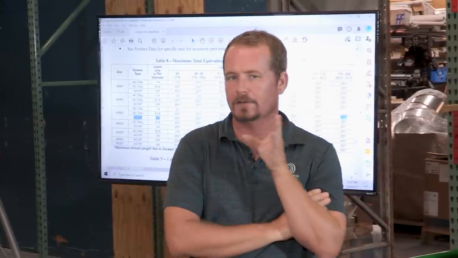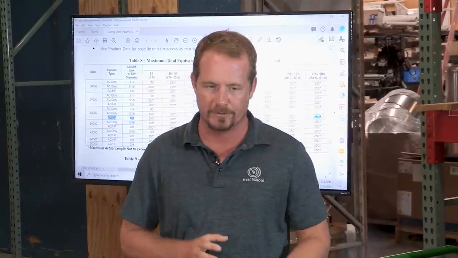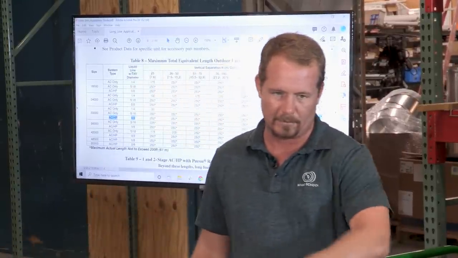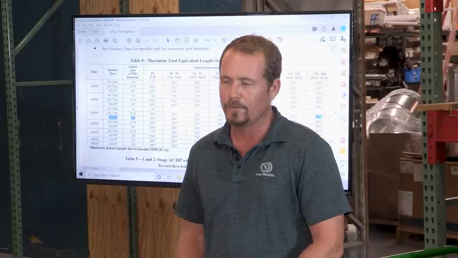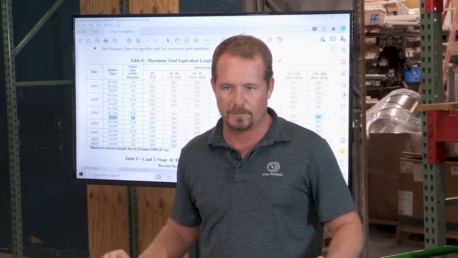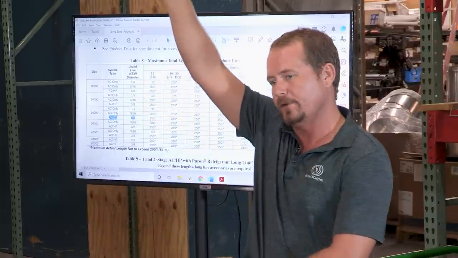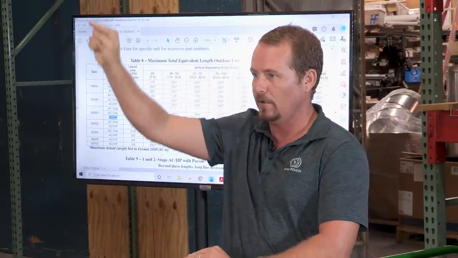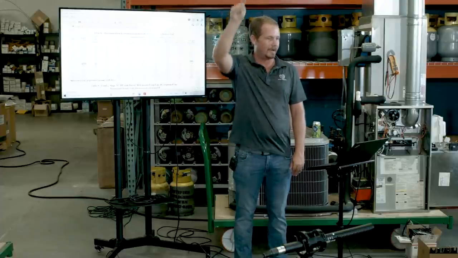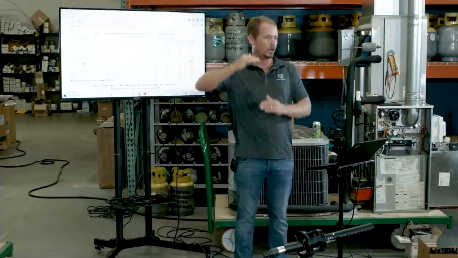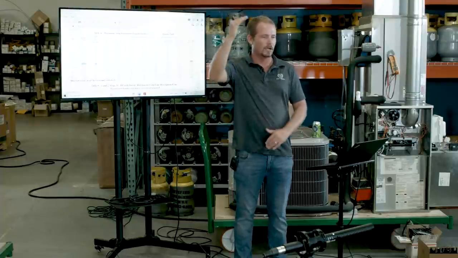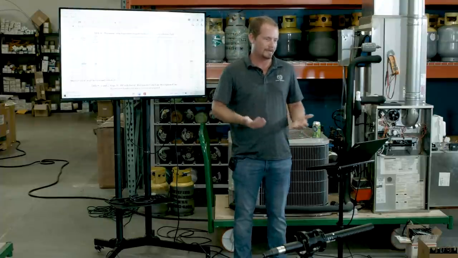When it comes to allowable line lengths, we're really not talking about this whole liquid return issue to the compressor. We're actually looking at pressure drop on the liquid line. If you get too far and your liquid line is too small, for example, you can get too much pressure drop. But when your condenser is above your air handler, as that liquid falls, you get static regain. So the pressure down at the bottom near the air handler is actually higher than the liquid pressure at the condenser. And the longer the line is, the more static regain there is. So longer lines don't cause a greater problem in that circumstance.